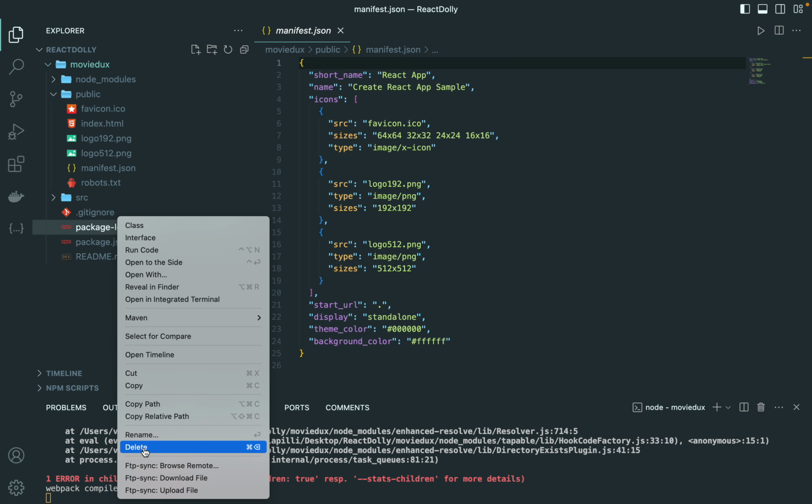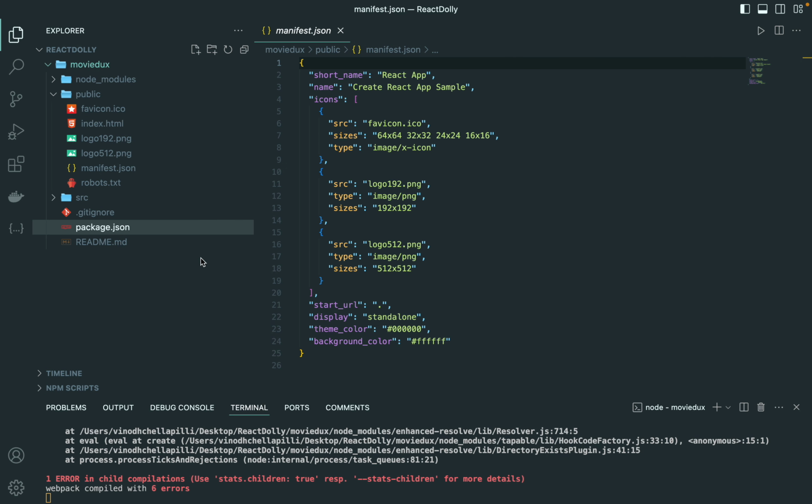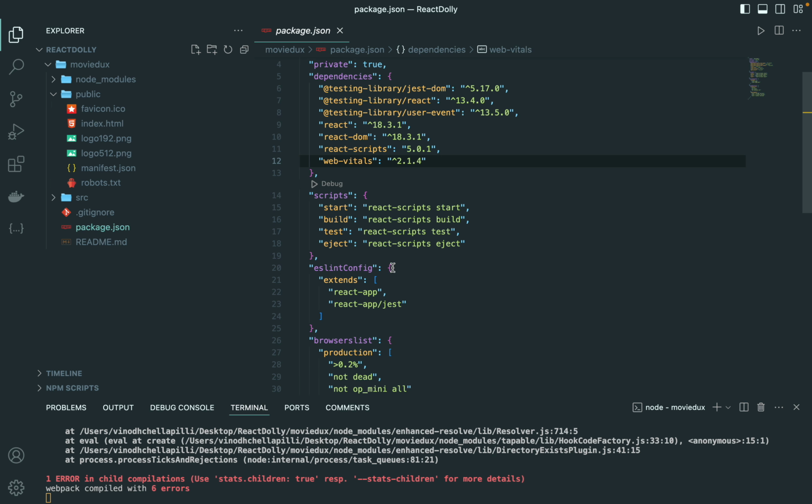Go to trash. Okay, now it's done. Then we also remove the package-lock.json. Let's just delete that one too. And very important thing, keep package.json. This is a very important thing. Package.json is very important, with all versions.